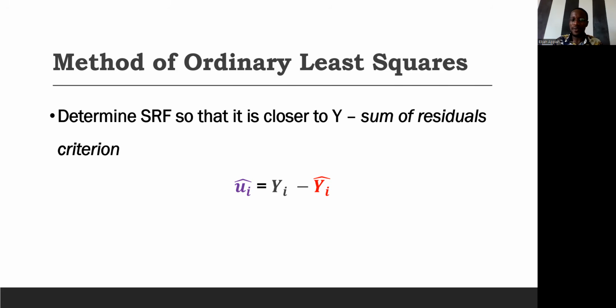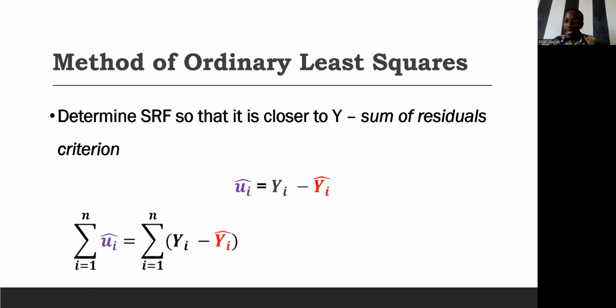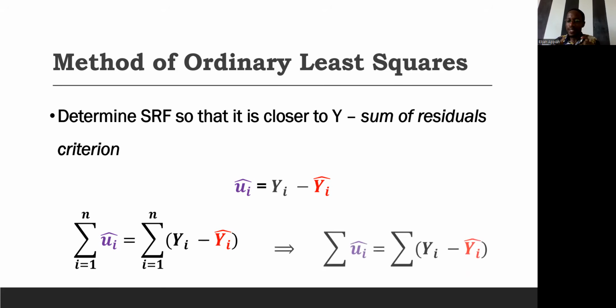So how do we go about that? We adopt what we call the sum of residuals criterion. So all we have to do is sum the error term. You know the algebra, we just apply the summation symbol throughout on both sides of the equation. So we have the sum of the error term equals the sum of that deviation between the population and that of the estimated. We want to make it very simple. You would see that the sigma notation has the i equals 1 to n, the upper and lower limit of the sigma notation. Let's take it away so that we simplify it to this form.